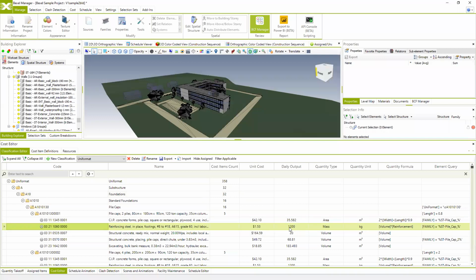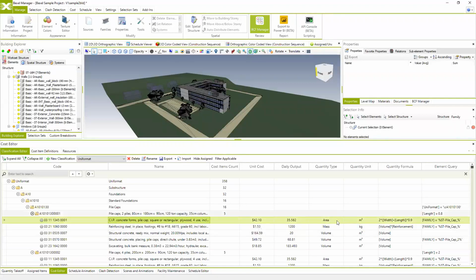The daily output is the information about the quantities which are achieved daily for this specific cost item. This is the quantity type, which you also specify, showing the type of quantity of your cost item. The quantity unit presents the unit of your cost item.